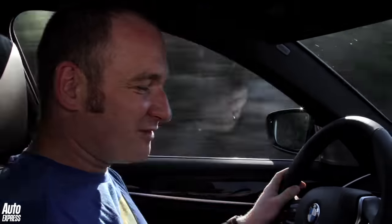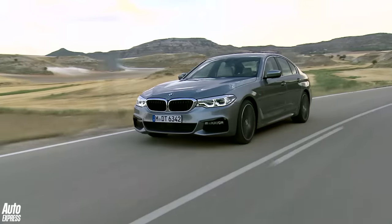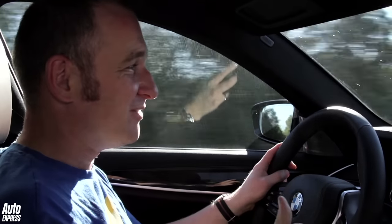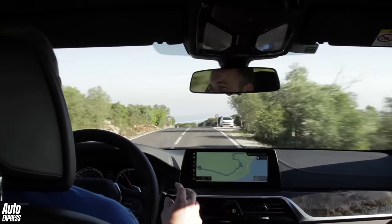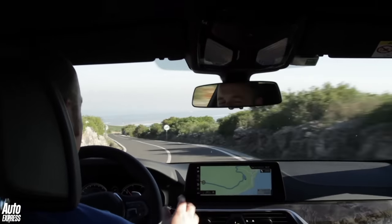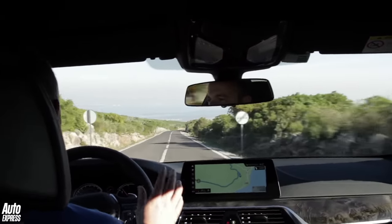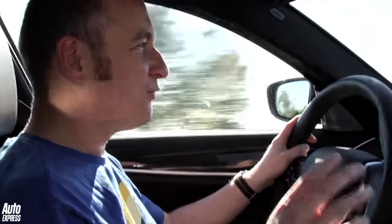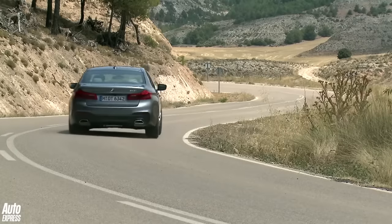More than just the quality, there's the quietness of this car. BMW calls it Syntec technology — effectively the engine encased underneath the bonnet. That has two effects: first, it keeps it very quiet; second, it retains heat, which improves efficiency. On this car, which is the three-litre straight-six diesel, at idle you barely hear it. On the move, there's just this very distant rumble, and even when you boot the throttle it's just a very muted roar. The refinement genuinely is up there with the 7 Series.